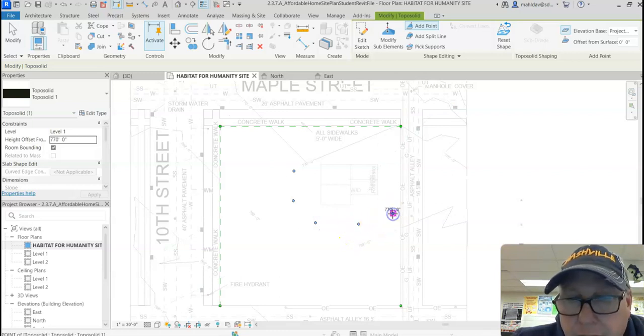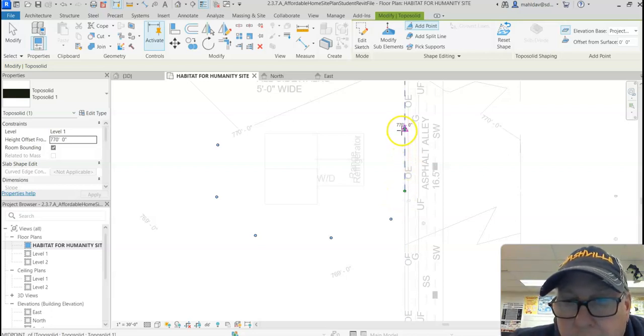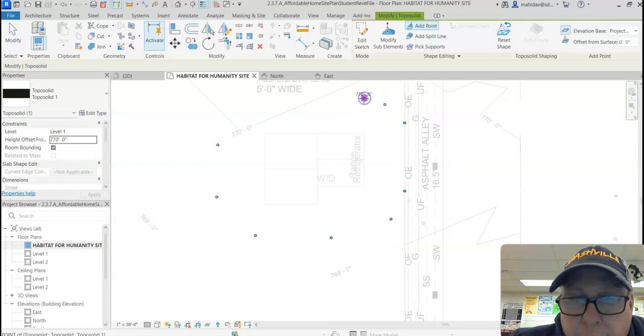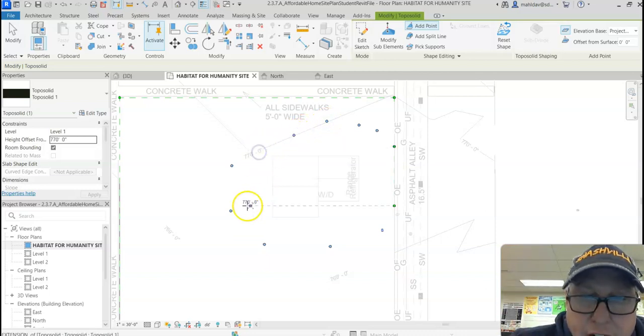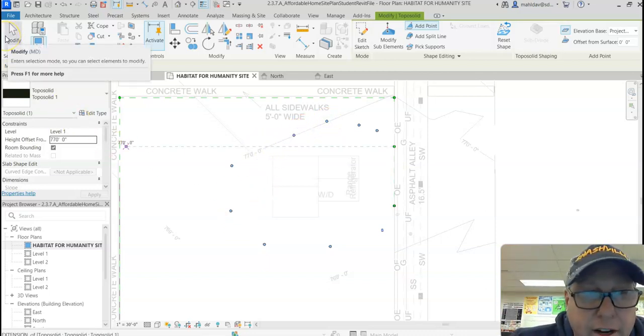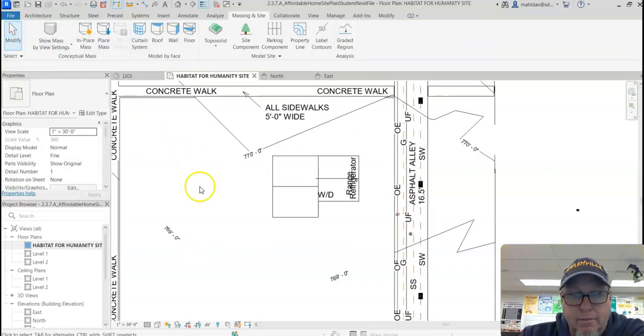And I'm just going to make the area around my house be 770. And I'm going to get way over here on the drive, because I'll probably put a driveway in there somewhere, and then I can come up, and this part of my map was already at 770, so I could follow that line along. That's not going to change anything. And if I hit modify now, which is up over here in the upper left, I get all those at 770. So the topography has now changed.